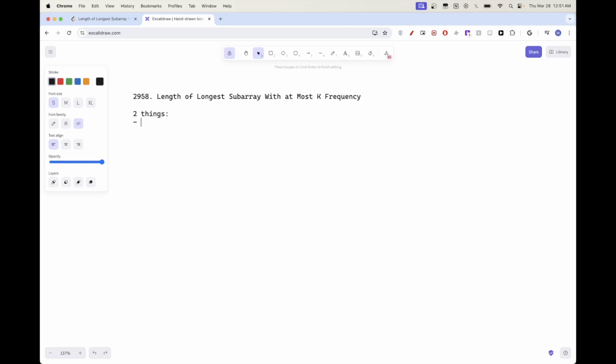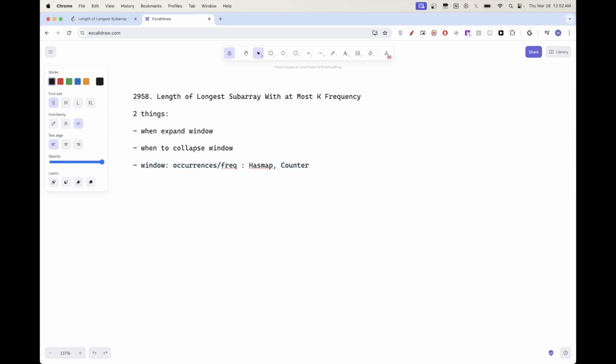We need first to know when to expand our sliding window, and when to collapse our window. The other thing you of course need is how to represent the window values. So let's think about this. The window values itself is easy to think about because we need to keep count of the frequencies that exist in the array. So we need the occurrences or the frequencies. For that, we can use either a hash map or a counter like in Python. So this one is easy.